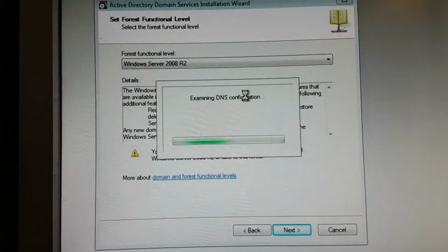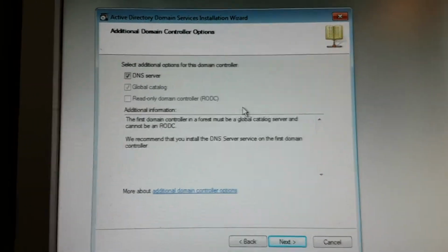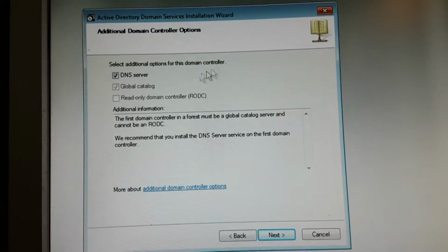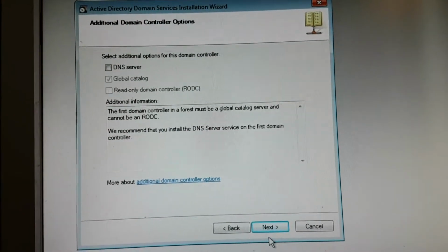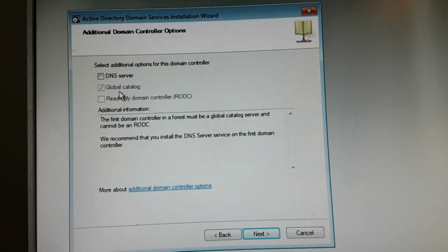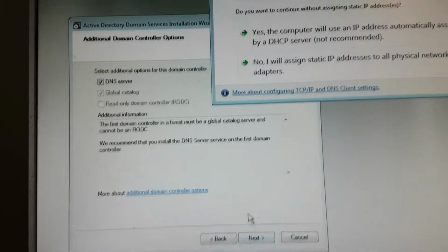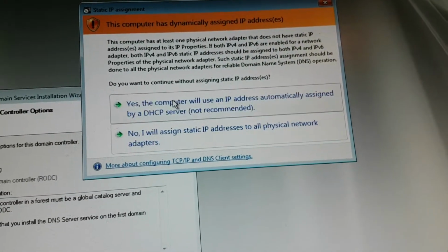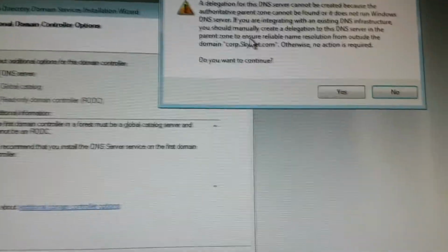I don't know how long this is going to take, so I'm going to pause here and be back when it's done. Or not, because it's just finished. So I read on the internet that if there is just one, then I can uncheck that. We recommend that you install the DNS service on the first domain controller. Alright, well I'll do that then, even though the internet said I could uncheck it. Well, I'm just going to keep it as DHCP, just for ease of something or other.